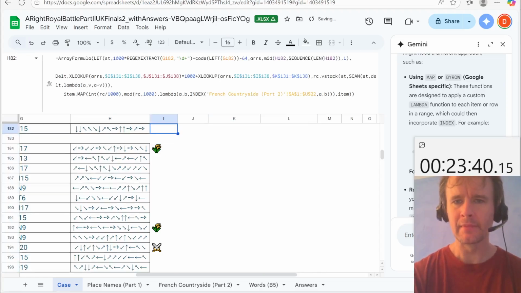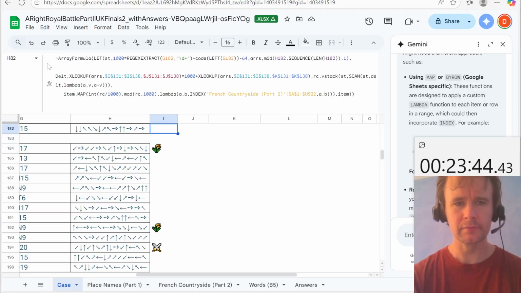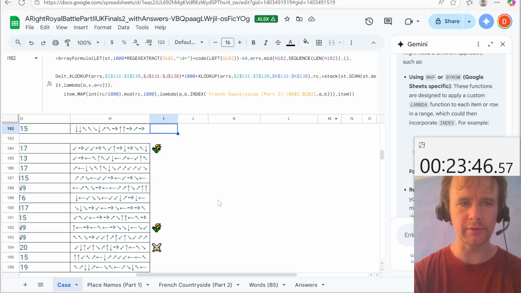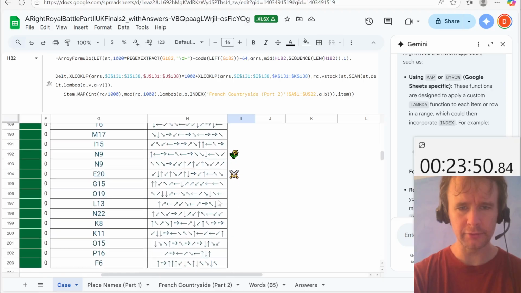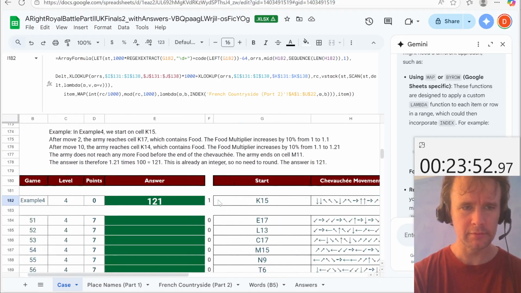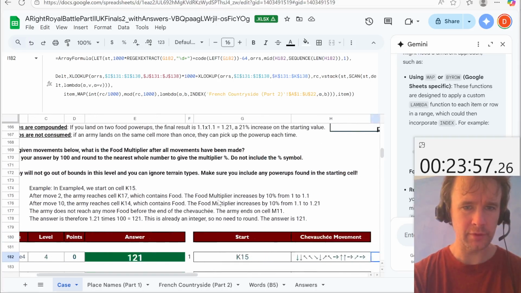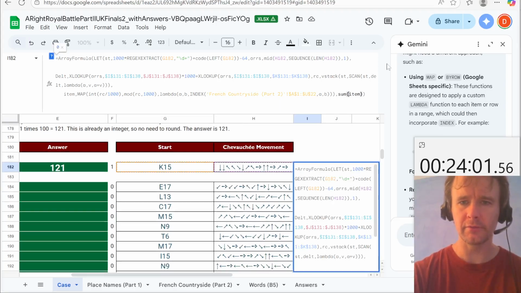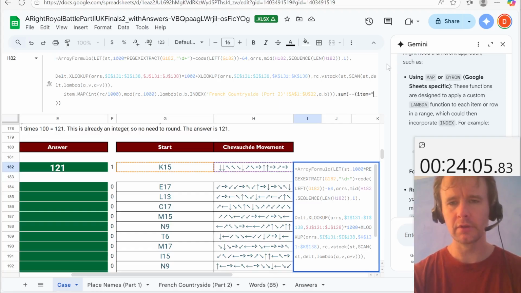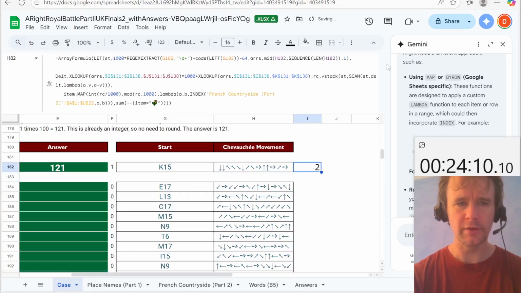Hooray! Okay, now I want this value. And so what is the actual question? Question is how much you power up, basically, right? Food multiplier after all movements, fine. So then I want sum of minus minus item equals, that is 2, good.